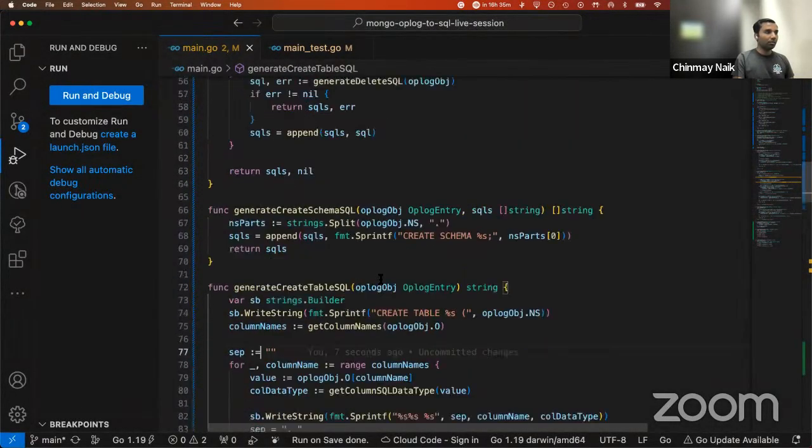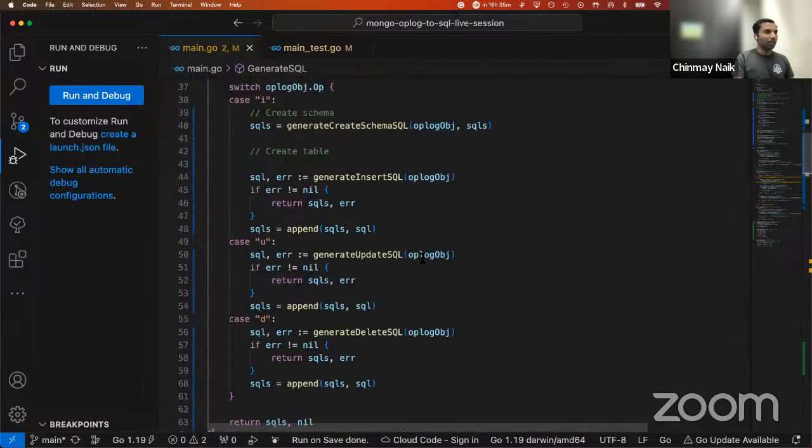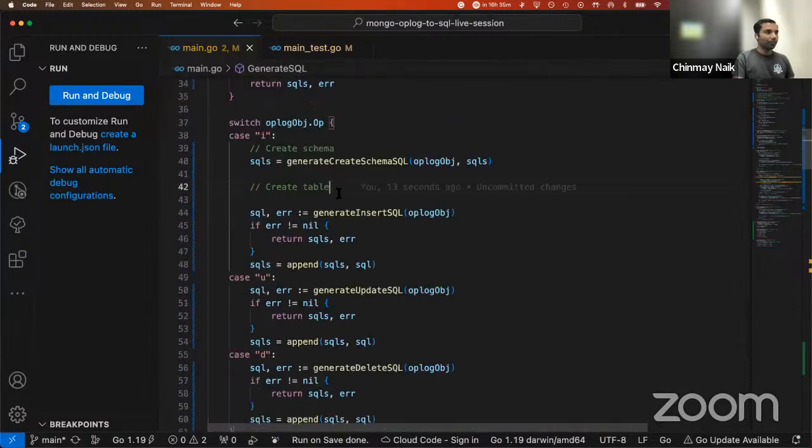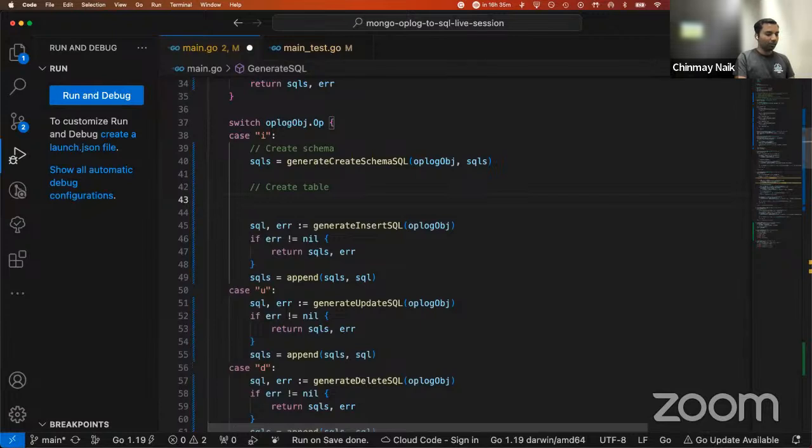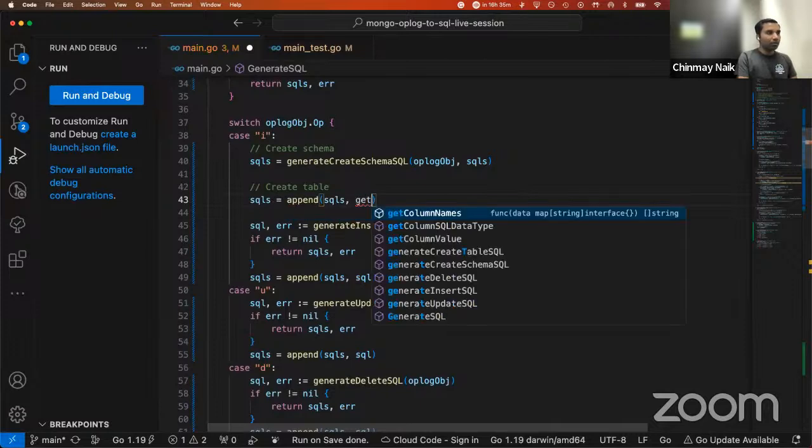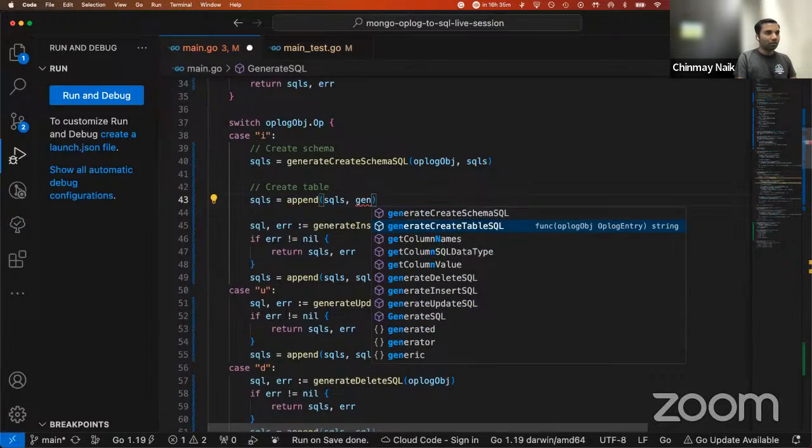So this is schema. I'm just calling this function, generate create table.